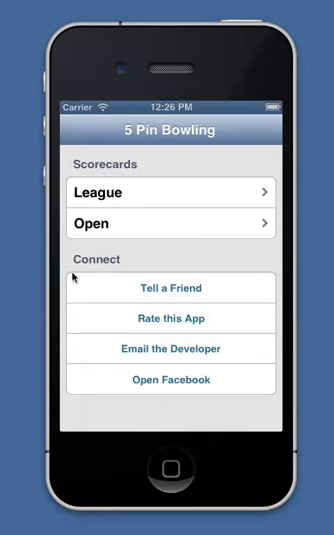First thing that you're going to notice is that there's this new section down here on the main screen. So rather than just these two options, you're going to see a few more. And they're pretty self-explanatory. I wanted to be able to give people a way to share the application with other people, provide their feedback to me, or contact me directly and let me know what's bugging you, or what features you'd like to see, or whatever.